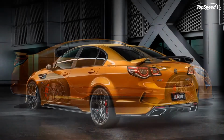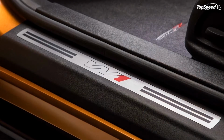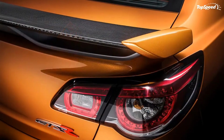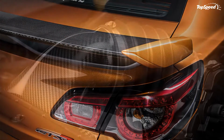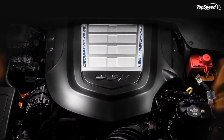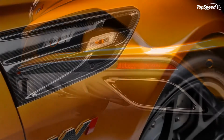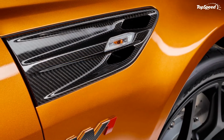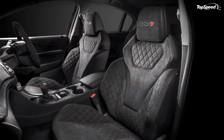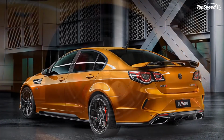The sedan runs on 20-inch forged alloy wheels wrapped in Pirelli P Zero Trofeo R track tires. The W1 also uses a limited slip differential with a specific ratio and electronic torque vectoring, as well as a carbon fiber airbox for improved cooling. The high-flow exhaust system also carries X-pipe intermediate and bimodal mufflers for enhanced performance. All the electronics, including ESC, ABS, EBD, EBA, and TCS, have custom tuning, as does the race-ready SuperShock suspension.